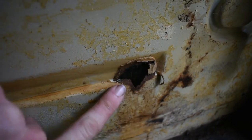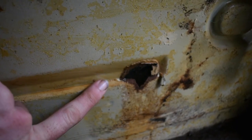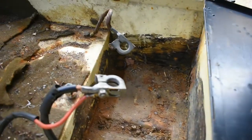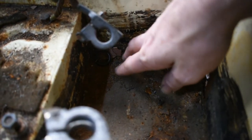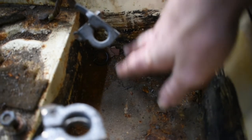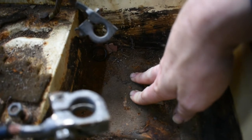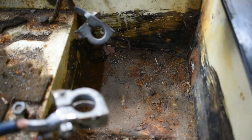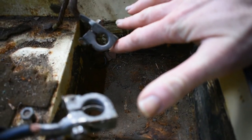So I'm gonna have to cut this whole section out to get rid of that rust. So that's number one. And then there's the battery box itself. I haven't gotten down to cleaning it out. It's still really dirty, so I don't know how much rust resides here in the original battery box itself, but we aren't going to cover up rust. We're going to go ahead and fix it. So we're going to get this all vacuumed out and cleaned up so that we can see what's underneath.